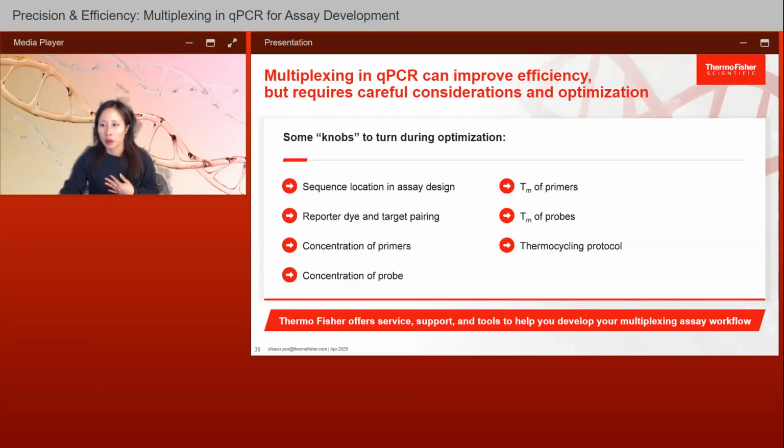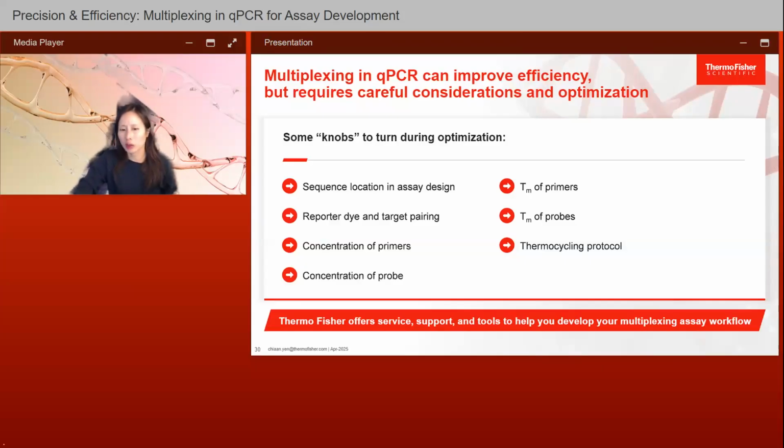And lastly, the thermal cycling protocol is definitely something you can play around with. There's the denaturation temperature that typically is enough for most targets, but the time you may change if it's something that you know needs a little bit longer time to open up. And then the anneal extend temperature is something that is played around with a lot more, depending on your primer probe Tms. But just know that when you adjust the thermal cycling protocol, you might improve the performance of one target but end up changing how the other targets behave. So really, having different versions of the primers and probes can help reduce the amount of time it takes to develop a qPCR multiplex workflow.